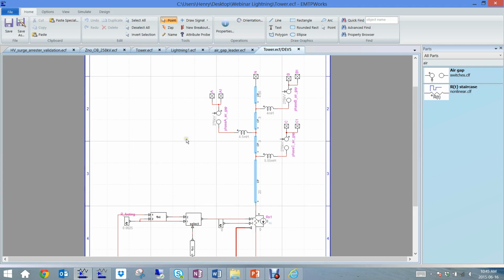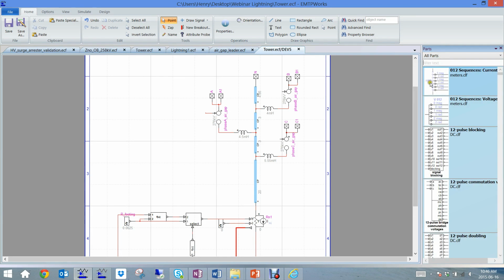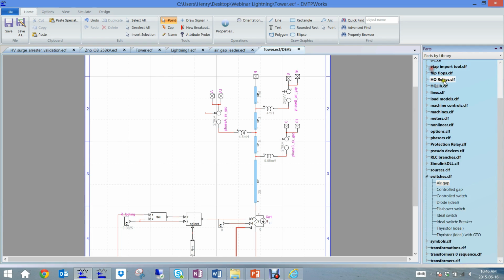In the other one, I just forgot something, which is to put the input here of the gain, the air gap. This input is just if you want to reset the air gap after, for example, a flashover happened. That's not what we're going to do, so I'm just going to put the value 0, like here. That means we'll never reset it, or it's reset at the beginning, but it doesn't matter.